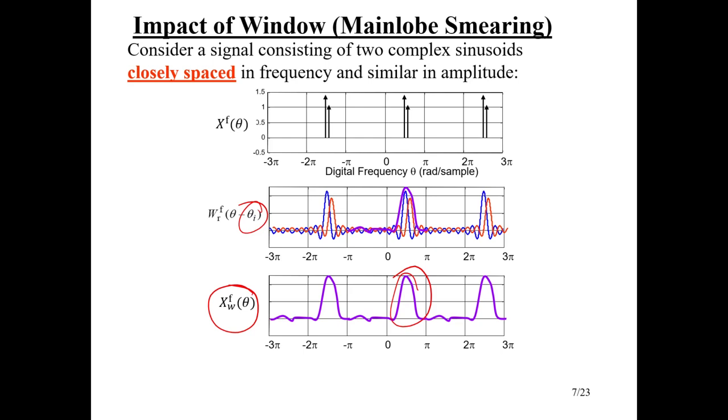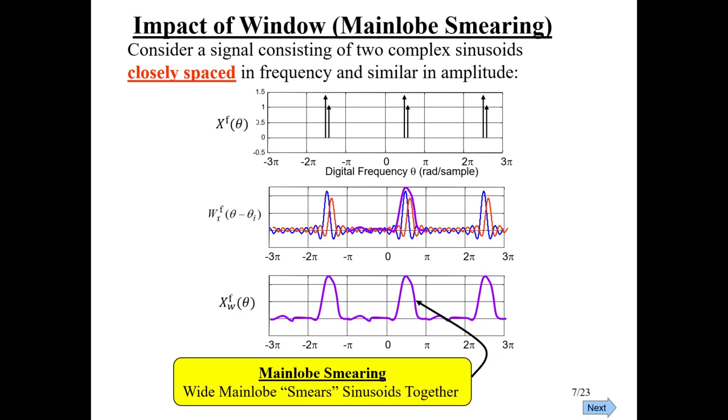The two sinusoids give two different main lobes that just smear into one. It's sort of like looking through fog at two closely spaced lights. They might just blur into one big blob, and you don't know that there's two closely spaced light bulbs there. So that's what I call main lobe smearing. And so we can see that sometimes in audio, that is an issue.